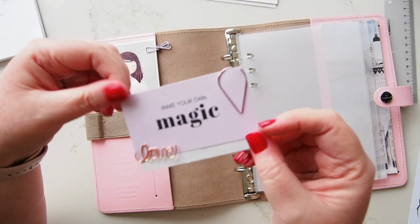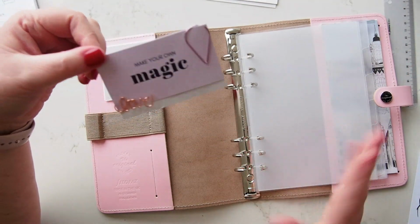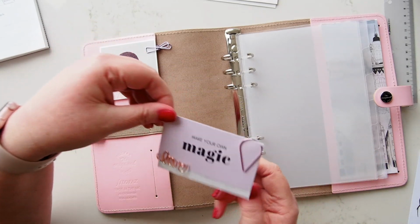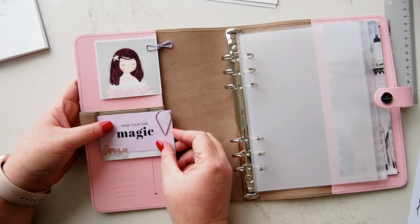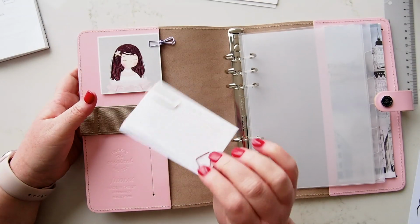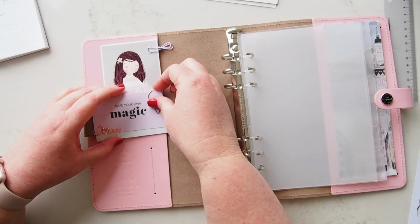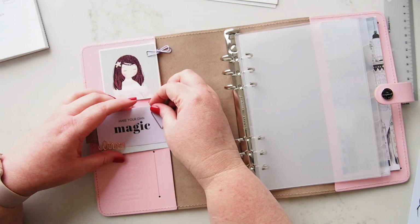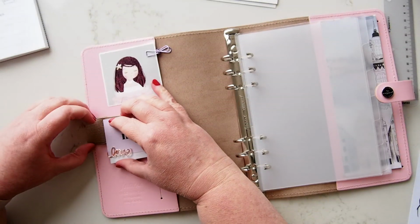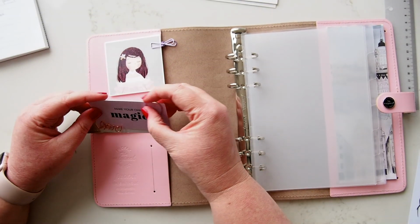I have so many gold clips, but this planner has silver hardware, and I'm trying to avoid gold as much as possible. So I thought this would go very nicely here, and I will use this clip. I think that's what I was planning to do, use this clip to, oh no, oh, actually it does work. No, that's not my plan, hang on.